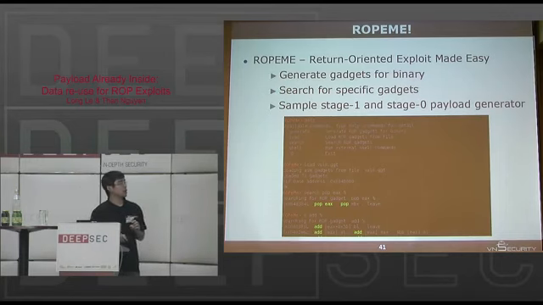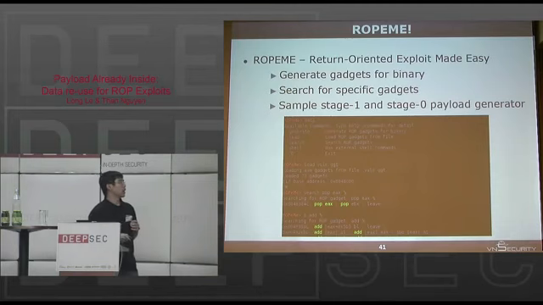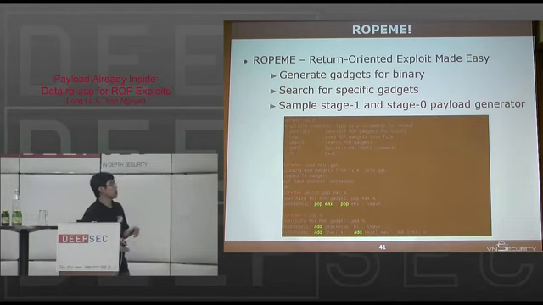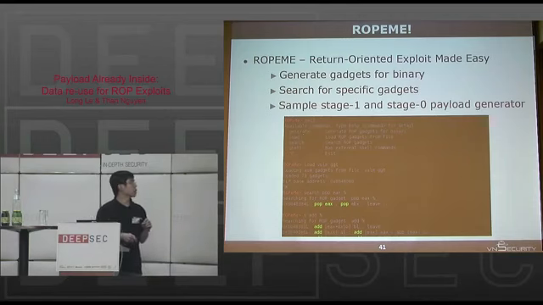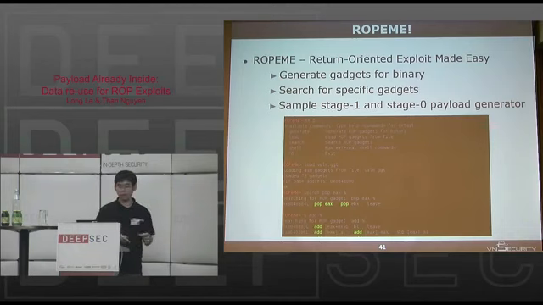Basically, it has the functionality to generate the gadgets from the binary, from the library, libc, things like that. It offers command line features to help you search for specific gadgets if you want, and it has a generator to help you automate all the things you need. So something like this one. We actually implemented a very simple ROP tool, because it's not required to have complexity here.